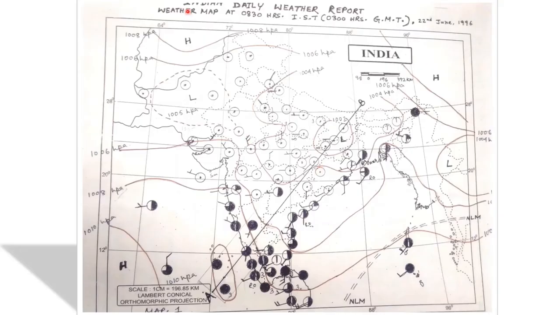This is a weather map. Name of the map is Indian daily weather report. This map shows time as 0830 hours IST which means Indian standard time that is 8:30 am of Indian standard time and 0300 hours GMT that means 3 pm at Greenwich. GMT means Greenwich Mean Time. Date of the weather map is also present in the upper portion of the map. Weather map can be interpreted by dividing it into following sections such as pressure condition, wind condition, cloud and rainfall conditions, sea conditions, etc.